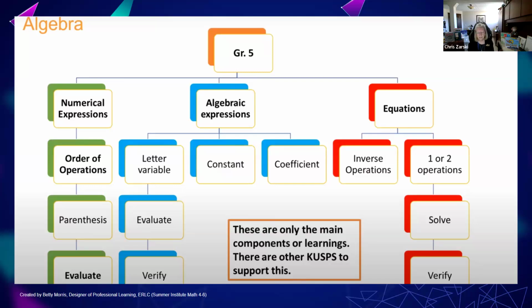This is one of the slides that I used previously, and it was created by one of my colleagues in ERLC. In this particular case, we wanted to remind you that in Algebra Grade 5 is the place that we introduce the terms variables and constants and coefficients and the idea of an inverse operation. That's what we're going to work on today. So we've covered all the green and all the blue. That's already been done in previous sessions.